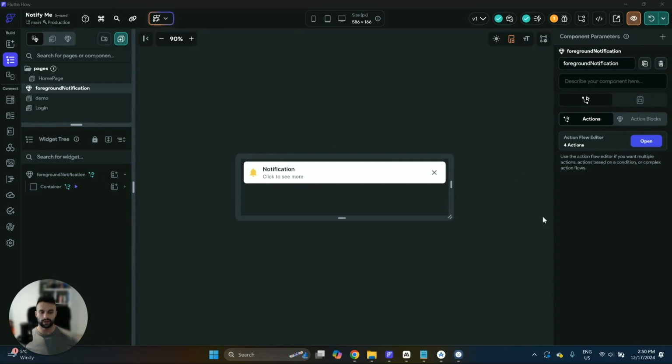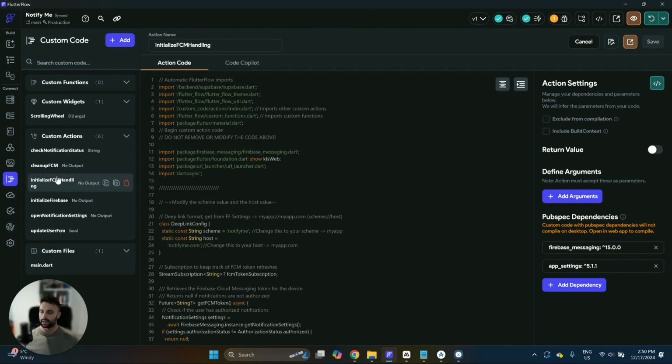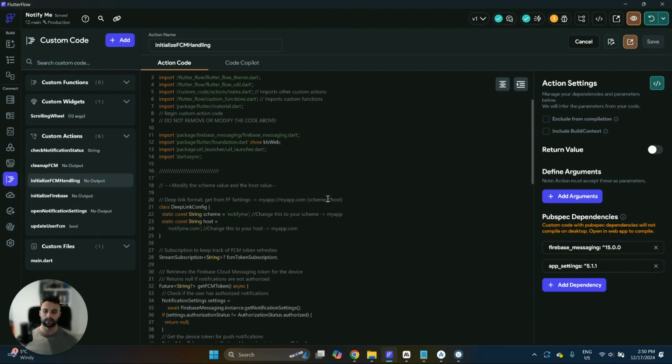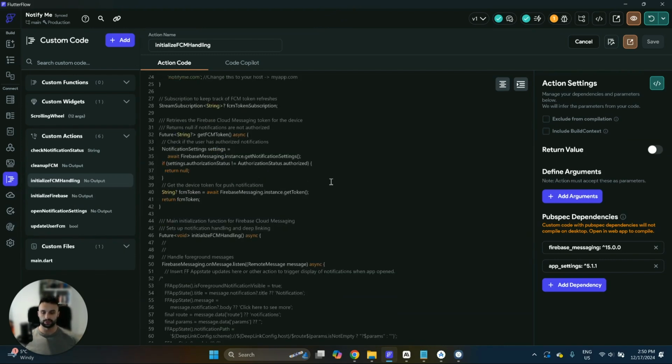The first thing will be to create specific variables in the app state. So before we go and create the app state variables, I'm just going to go to custom code and initialize FCM handling. And in there, you'll see which variables we need to create.